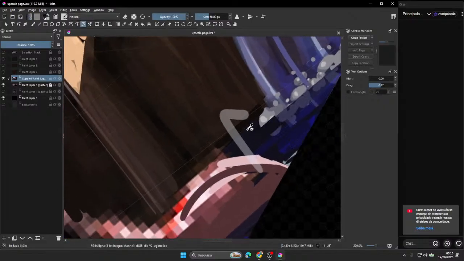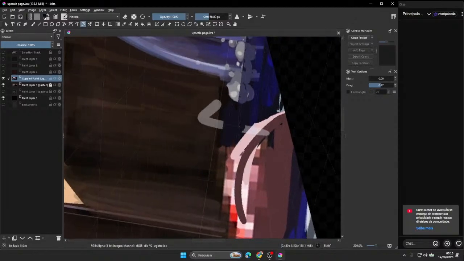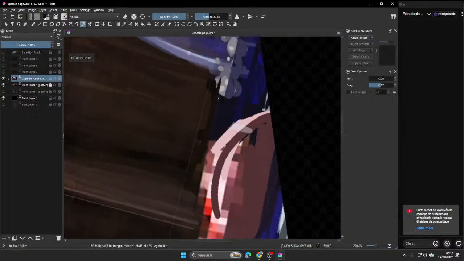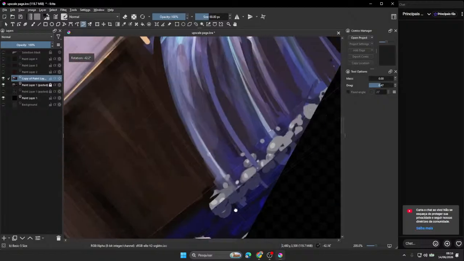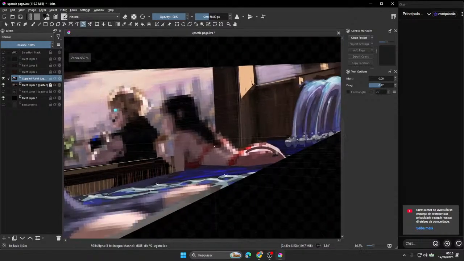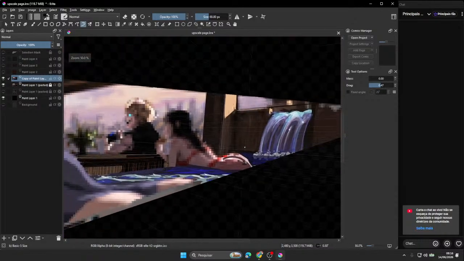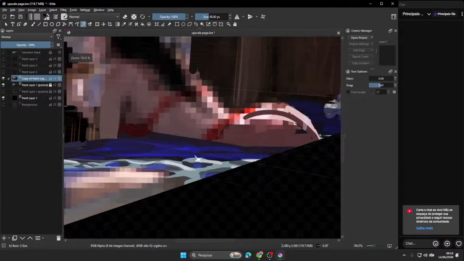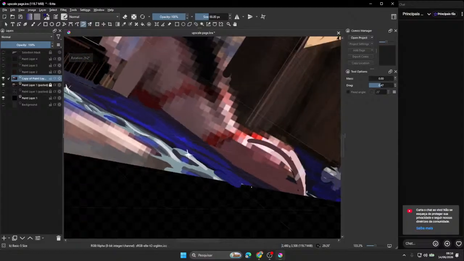It's a little present. It's a little gift that was given to me by my shitty computer. It's okay. It's a minor issue. Okay. Solved. Let's keep going. What else? I guess I can say that I finished the water. I guess I can say that, right? But lock transparency.